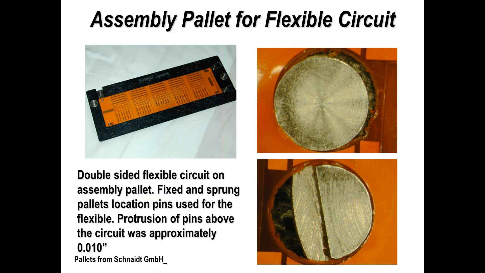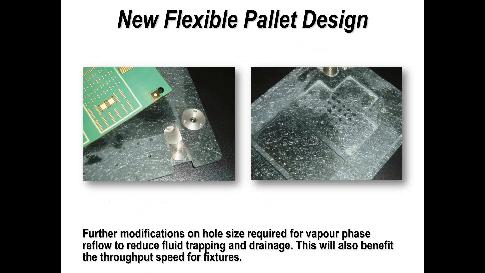This works absolutely perfectly for the assembly, screen printing, soldering, and any other process you want to put it through. When designing pallets, always machine out the pallet to reduce the volume of material — you don't want to reduce rigidity, but you want to reduce the amount that it might have on your reflow profile. You can reflow successfully on a solid pallet, but it would just take longer and the profile might not be appropriate for all pastes and components. It's also worthwhile putting small holes through it, which assists and, if using vapor phase reflow, allows the fluid to drain away from underneath the flexible. If doing this in vacuum, you'll still get some trappage, so little holes underneath eliminate this problem.